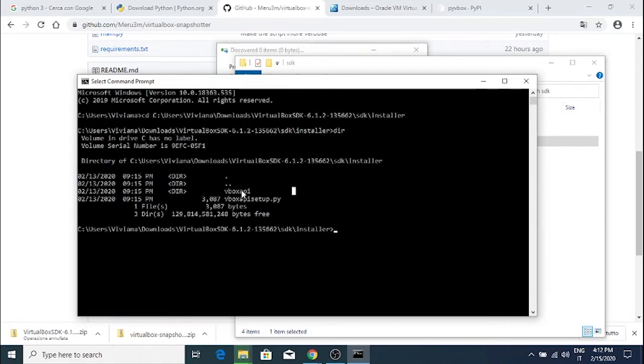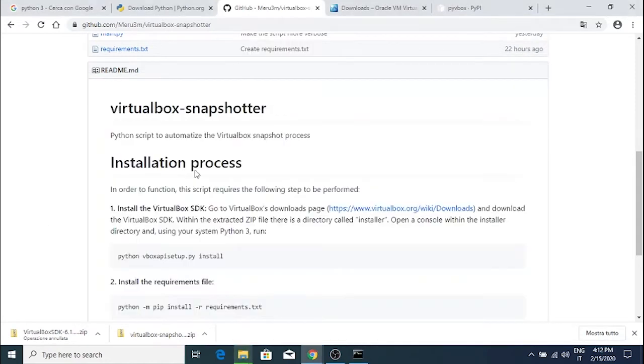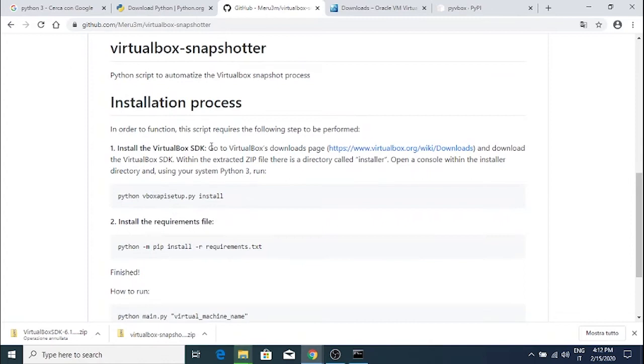So now it's just following the procedure as is written here. Go to this page, download the VirtualBox SDK, extract it, and go inside this directory. Then run this command.